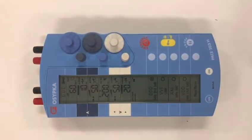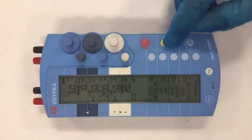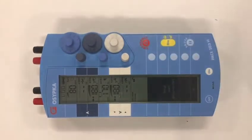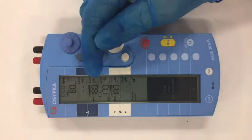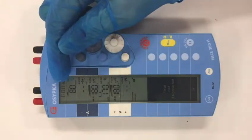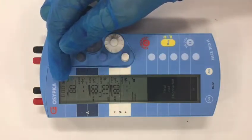The third thing to know is the red button. The red button is the emergency button and this turns the device into asynchronous pacing with maximum output. You have to press the yellow button first, then press the red button. It will immediately go to 18 volts in the atrium, 18 volts in the ventricle, DOO pacing — that's asynchronous pacing.